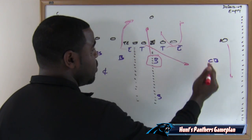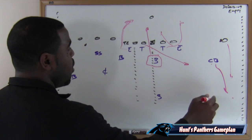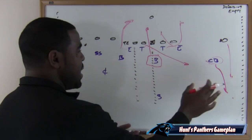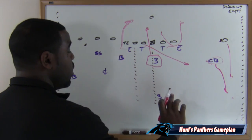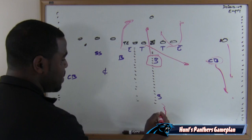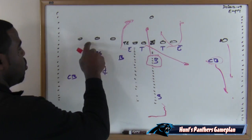I'm going to split the tackle and the receiver, so that way now I can just turn easily and run with this receiver. This throw will have to be an accurate throw, and we know how much ball skills Josh Norman has, so this is why you want him in that position, forcing that receiver to stay to the sideline where you're essentially doubling him, because again, this ball has to be accurate or it will be incomplete, or better yet, intercepted. And the safety can get over top to help out if need be, but he's going to try to shade a little bit toward the quad side, because you have a tight end and 3 wide receivers.